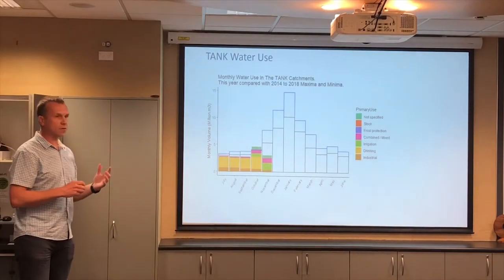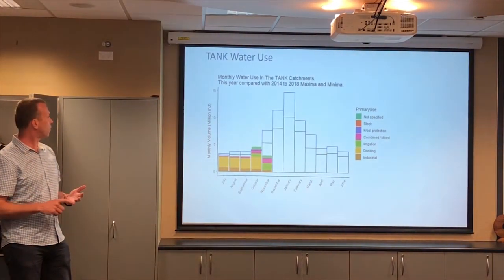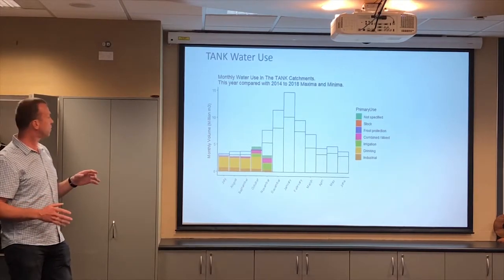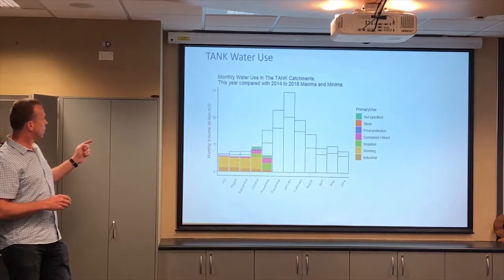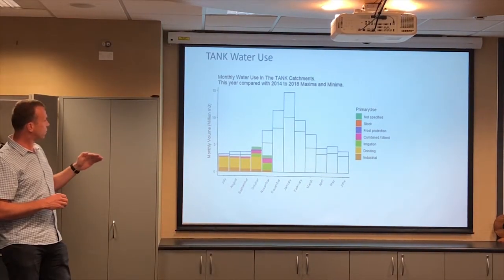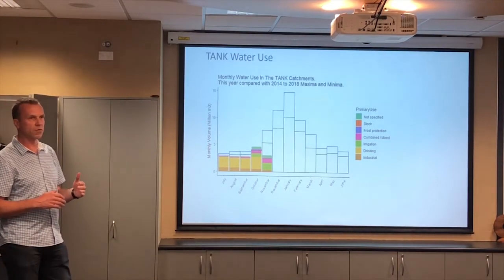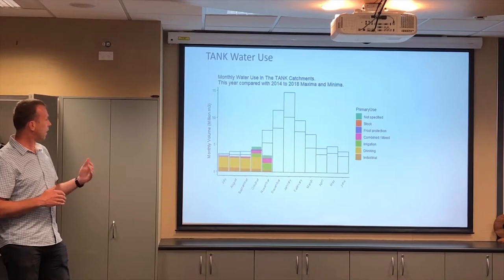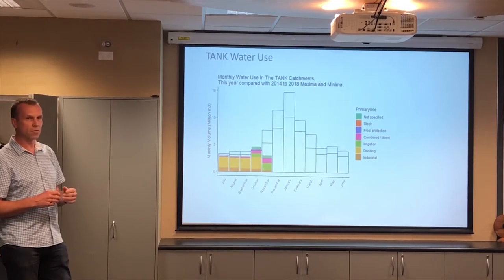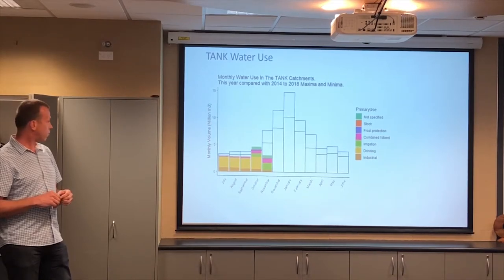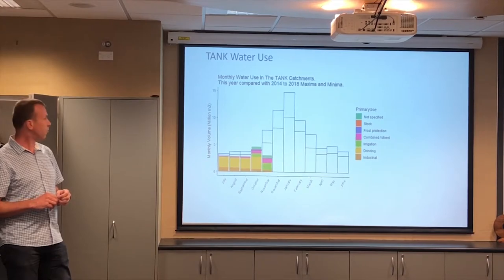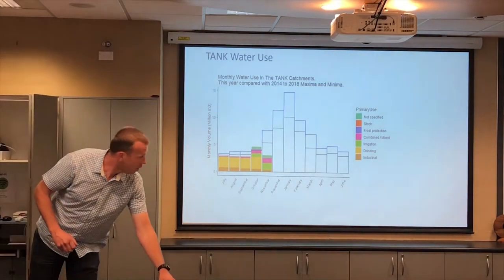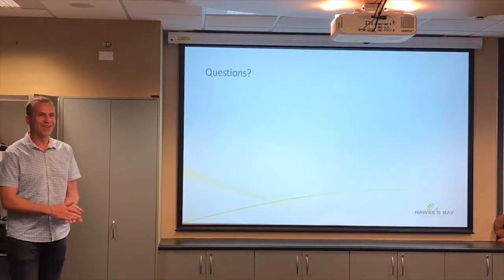And then this is the tanks: Ruataniwha, Ahuriri, Ngaruroro and Karamu area. Again, for November we're missing our drinking water or municipal supply information at the moment, and that is due in the next few days. Early in the year, we're seeing less than usual use, but that could be because some of the use is on annual or 3 monthly returns for some of the smaller tanks. October was higher than we've seen previously, but by a much smaller amount than we saw in the Tukituki. And November, when we add in the drinking water supply, is probably going to be normal, possibly slightly low, but as we would expect. And that's pretty much me for the moment, but happy to answer any questions.